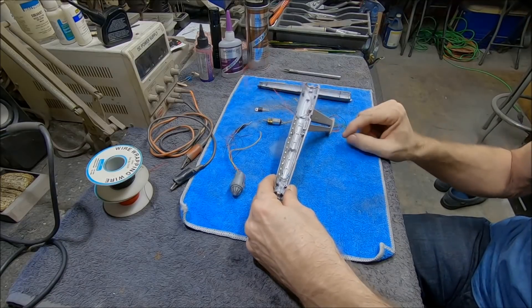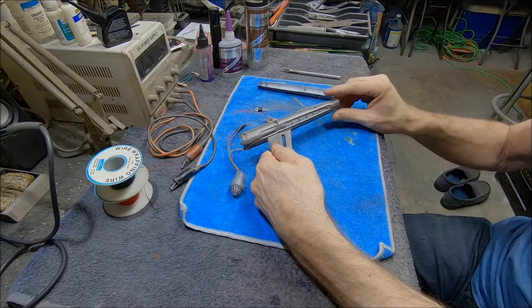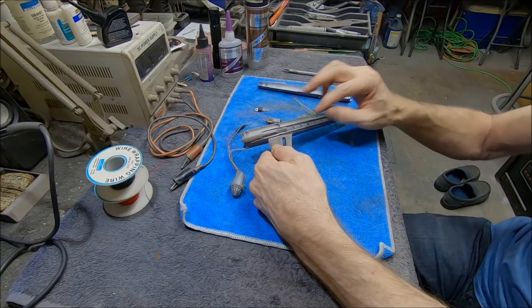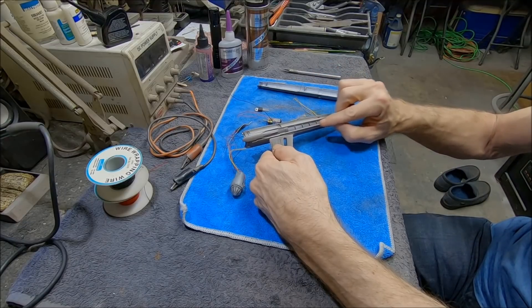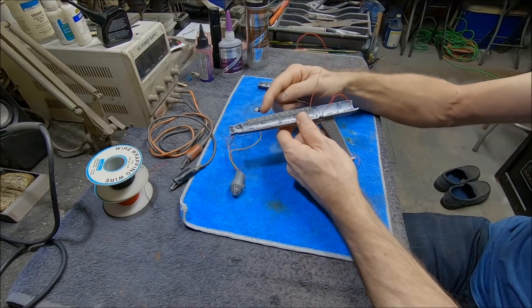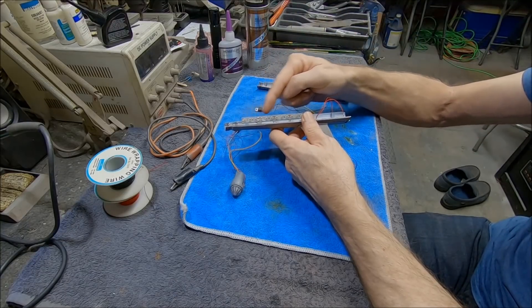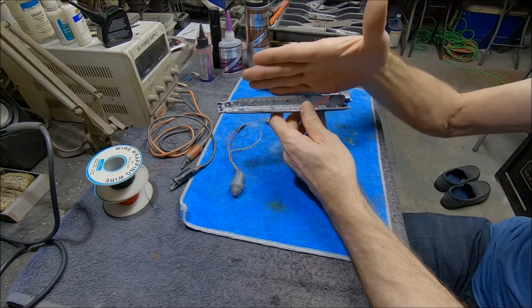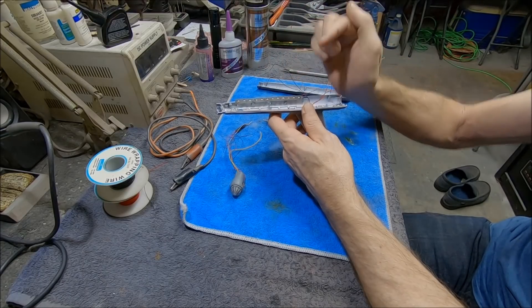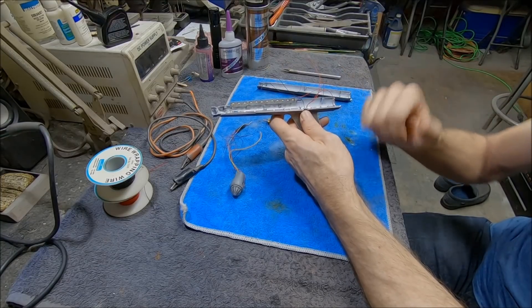The first thing I want to talk about is the engine grill, which is really important because whenever you put lighting behind these, you have to worry about hot spots — the little pinpoints of light that come out of your LEDs that you don't want to see too bright. What I did here is I used some blue double-density LED tape and glued it to the very top so that it won't point directly at the grill, but faces down and reflects around inside instead. That took care of a lot of the hot spot issue.